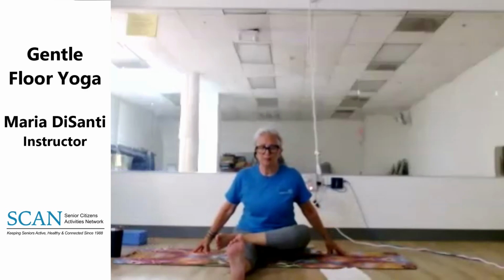As we practice, be aware of the thoughts that arise. Thoughts influence the choices we make. Rise back up. Slide your left ankle toward your right, a little cross of the legs. Uncross your legs. Notice if you feel more even and balanced on both sides. There's no right or wrong, just awareness.